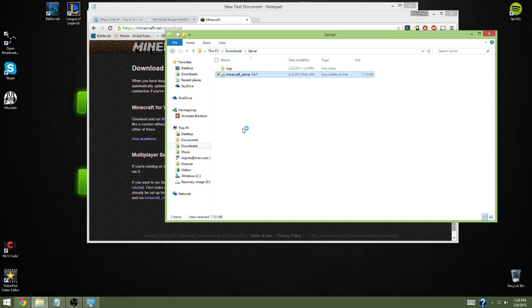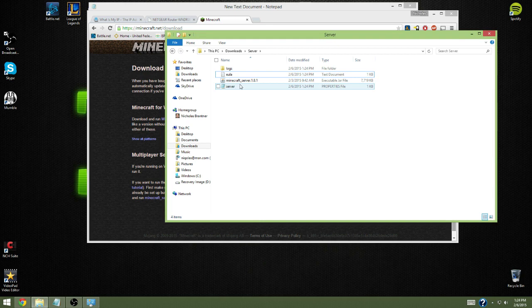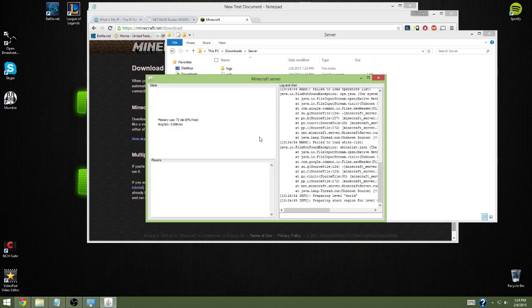Now when you do this, some files will be generated, such as logs and EULA. So you're going to need to go into the EULA file. You need to change this from false to true, basically meaning you accept the terms and agreement of having a Minecraft server. Make sure you save it, and then run it again. Now, a bunch of other files will be downloaded and generated for the server. Once you have it here, that's your server. It's now running.